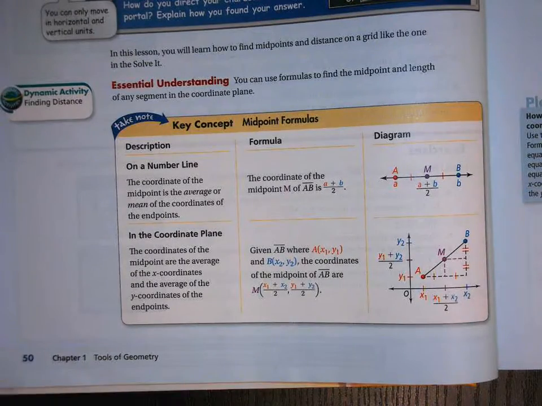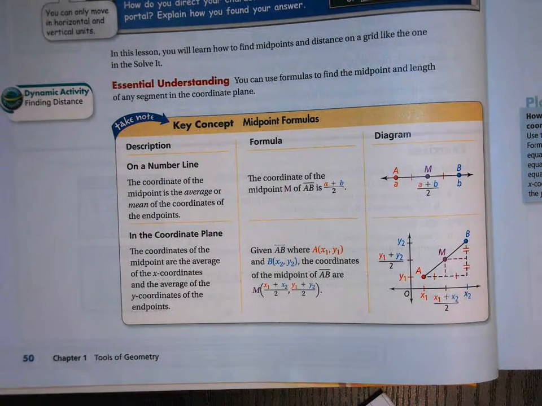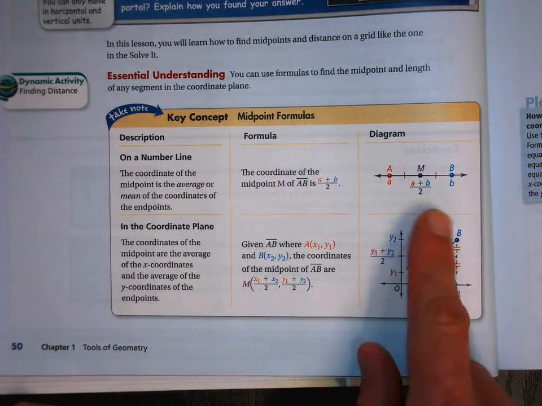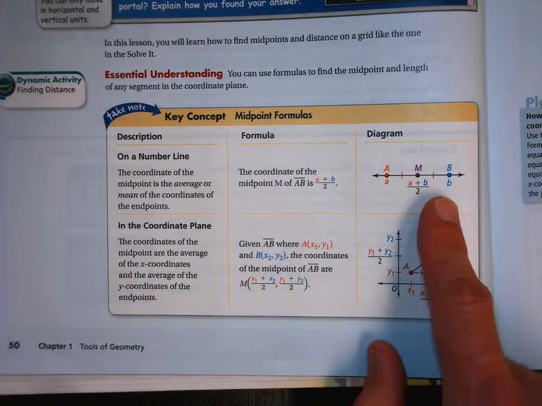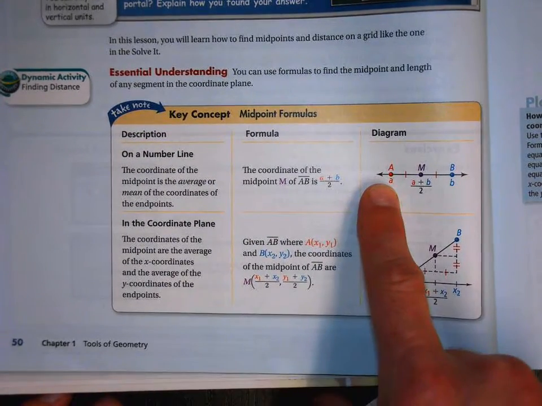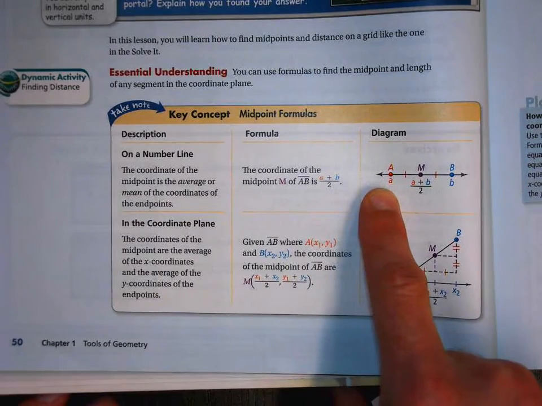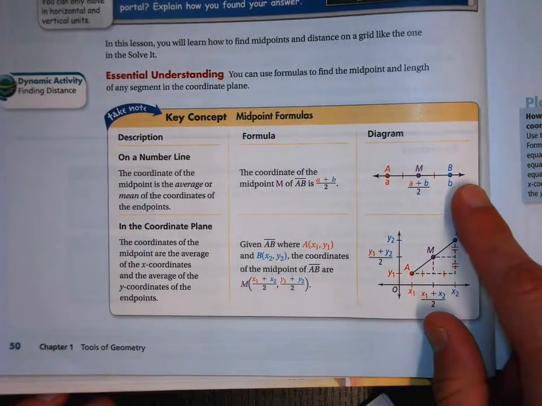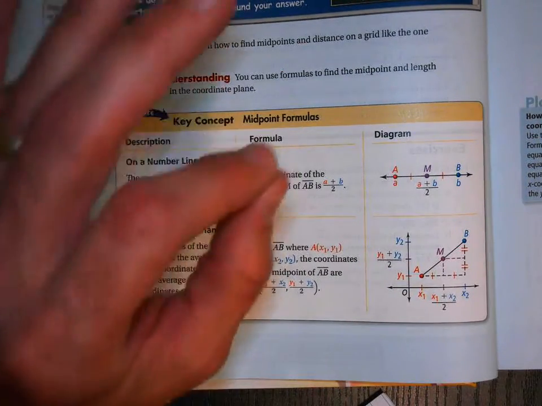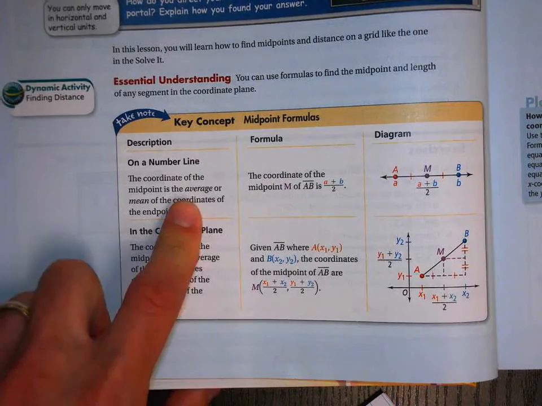And we can talk about what's going on with midpoint and how the formulas work. So what is the midpoint? We already know that from previous stuff. It's a point right in the middle of a segment. If you look at this example of a segment between A and B, the midpoint is right in the middle. And they give you a little formula for that. If the value of point A is little a, and the value of point B is little b, then the midpoint is the average of the values. Okay, so that's going to be important.